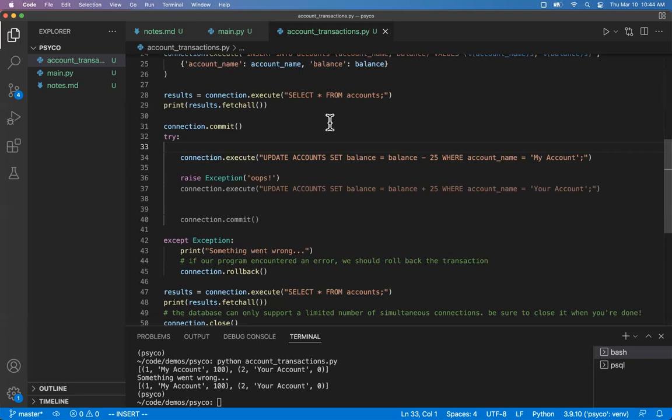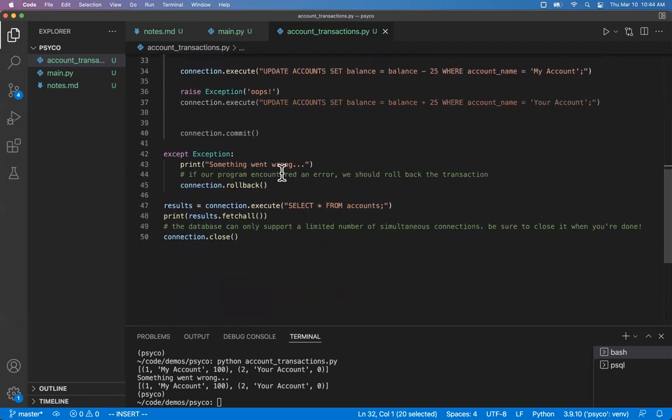So you might notice that there's some repetitive code here that we have to write a lot. I'm going to have to write connection.commit every time I want to actually save data. If I forget to do that, then my data doesn't get saved. I need to remember to call connection.rollback. It's not enough that we throw an error. I have to call connection.rollback in the error handler here.